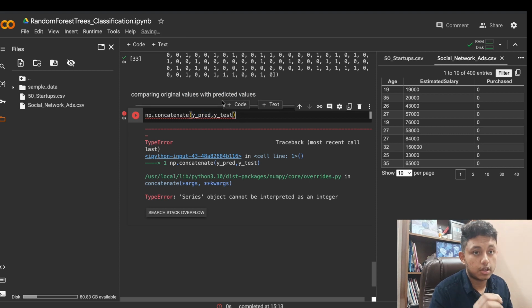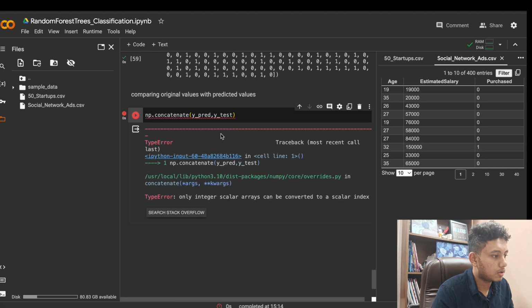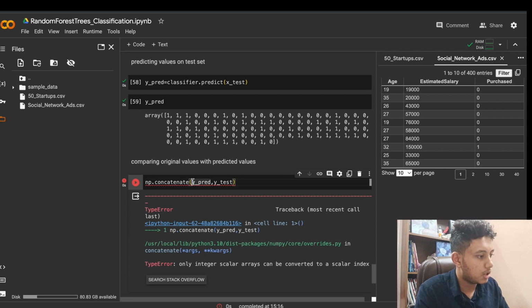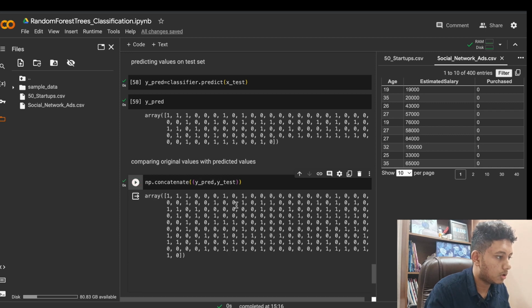As we have already changed it into dot values, we have to convert ypred and ytest values also to integer values. So we have to run it all. Only integer scalar arrays can be converted to scalar index. So yeah, I forgot that concatenate has two parentheses. Now we got our ypred values and ytest values.